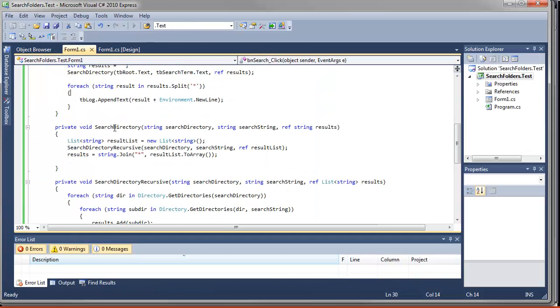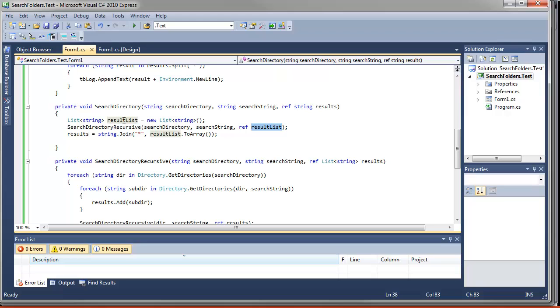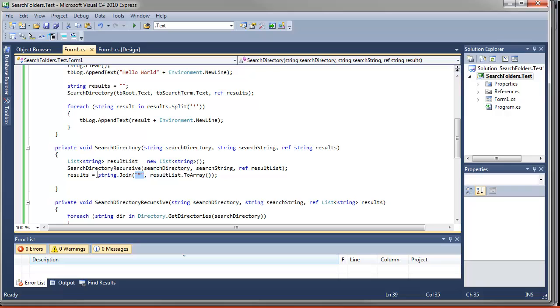So I've created a function here. I pass in two variables, and by string, I will get back a string list that I'm passing by reference. I convert this string list to an array that then turns into a star delimited list of results.